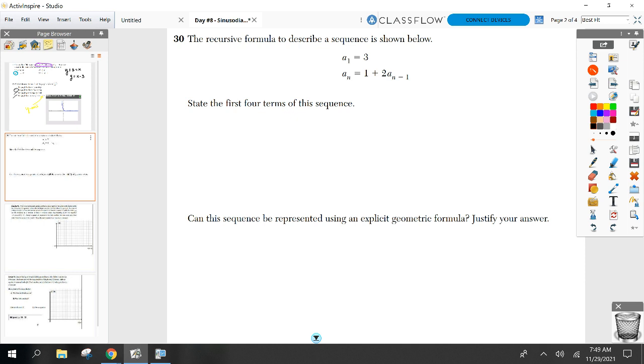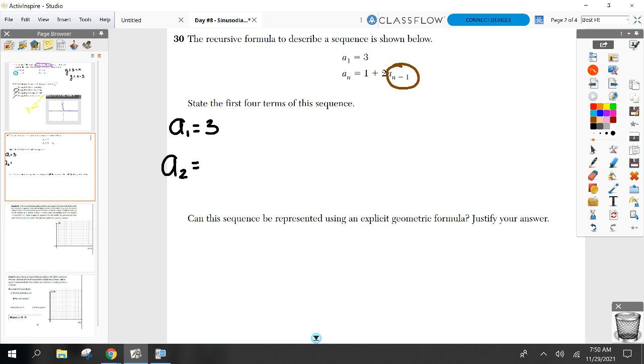What we've done this year actually does come up. Recursive formula, state the first 4 terms. Let's see how much we remember, kids. Here we go. First 4 terms using the formula. All right, well, what's the first term? Okay, that was easy for you, right? Now, using the recursive formula, how do I find what the second term is? Let's remember, 1 plus 2 times.